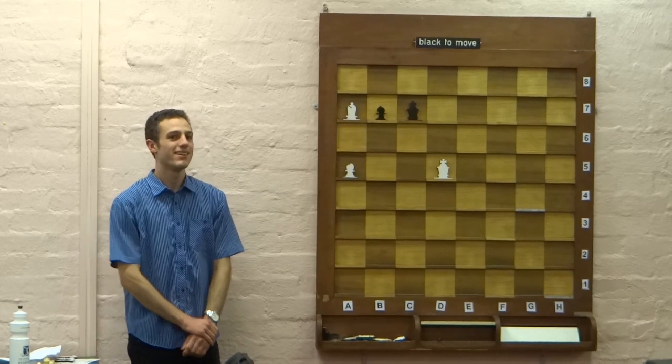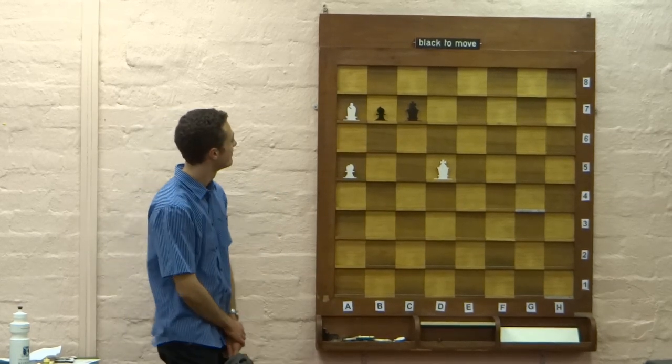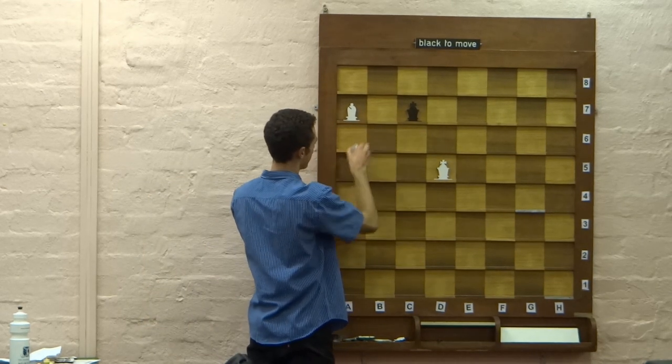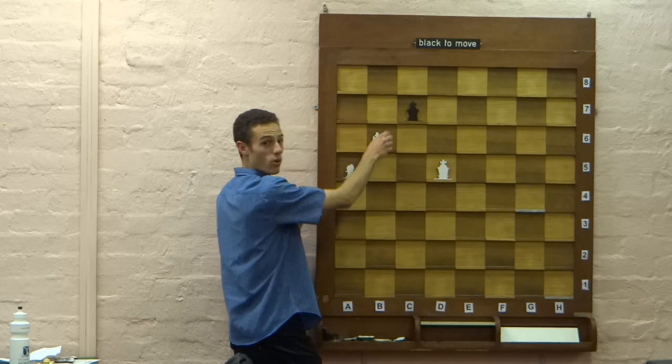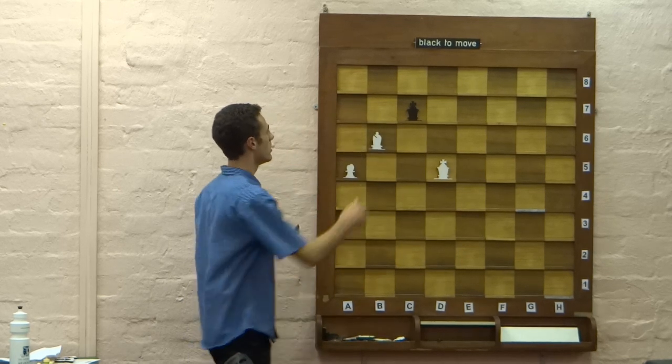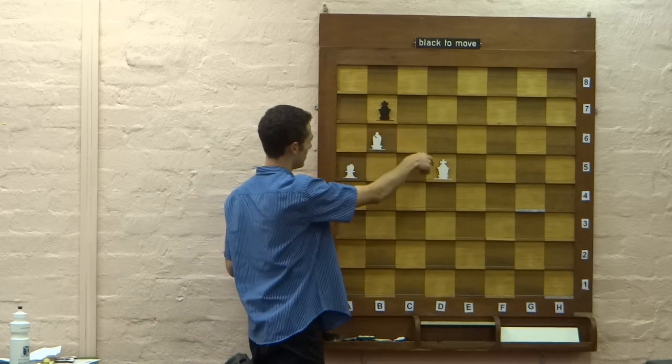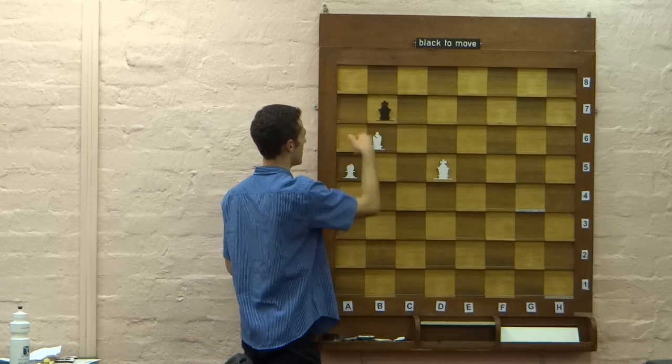Because if black moves the b-pawn, and white takes the pawn, you've got the fortress you mentioned before. Takes the bishop, the king gets to the corner of the wrong colour. Yeah, the king can get to the corner, so it will be a draw. And that's the problem. So you need to keep the king out of the corner in this type of position.